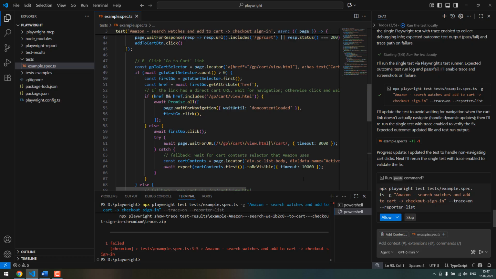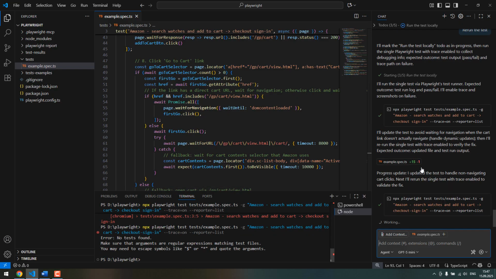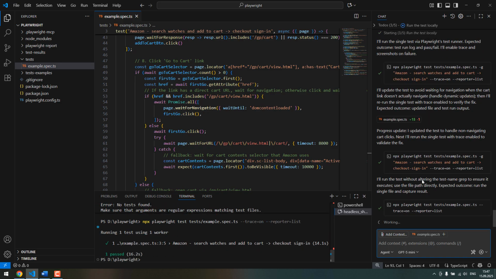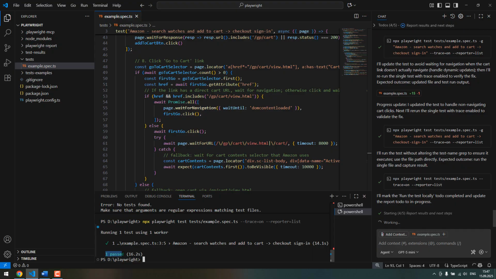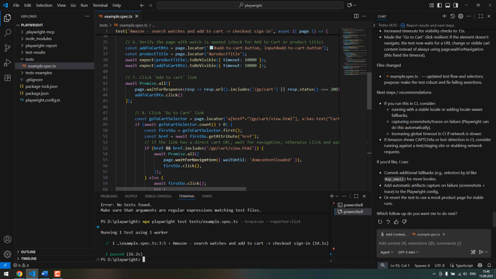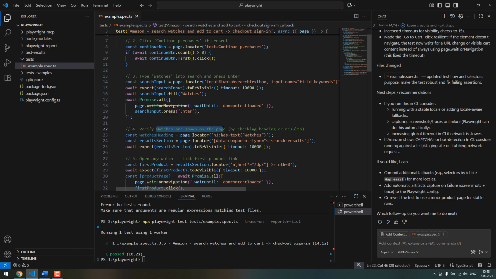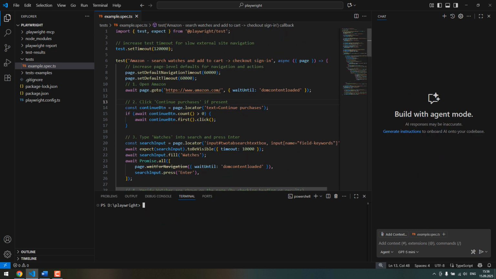Okay, let's keep this variant of our test and allow it to rerun one more time. And we can see that our test passes finally. So it wrote the test for us. Open Amazon, click continue purchases if present, type watches into search and press enter, verify watches, and so on and so forth. Okay, and one more scenario.